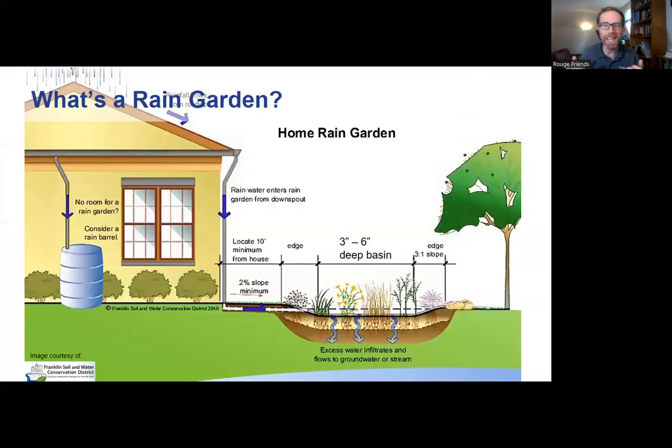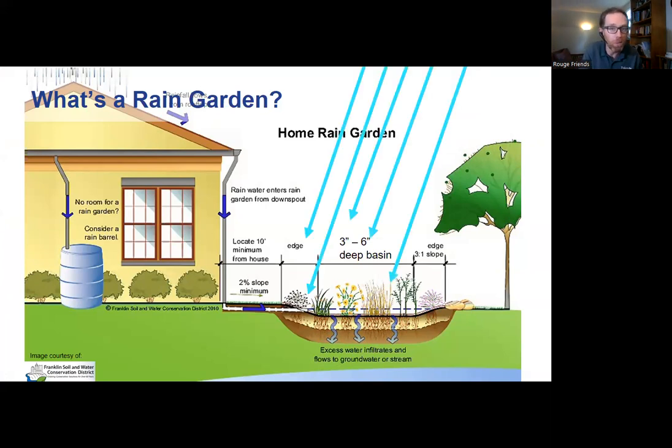So what is a rain garden? This is Rain Gardens 101. I have had so many people come up to me and say, 'Matthew, I have a rain garden - this beautiful garden, and rain falls on it.' Well, there's some truth in that. A garden that gets rained on, a rain garden has that too, but a rain garden is a little bit more than that. In addition to rain that falls directly on the garden, a rain garden is also getting water running off of typically a roof for a home residence, but it can also be from another hard surface like a parking lot, road, or sidewalk.